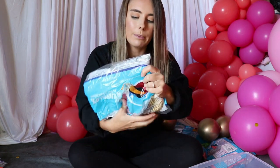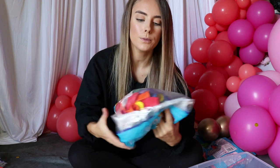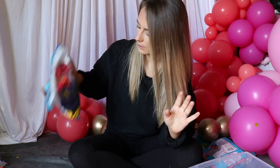I never really buy the assortments, but I have bought a standard assortment because I had a rainbow theme before. So I don't really know how to put these, let's just put them to one side. Right, I'm going to put you on a time lapse and I'm going to go through these drawers, see what I've got, make sure that they're colour coordinated, and also take a mental note of what I need to order.